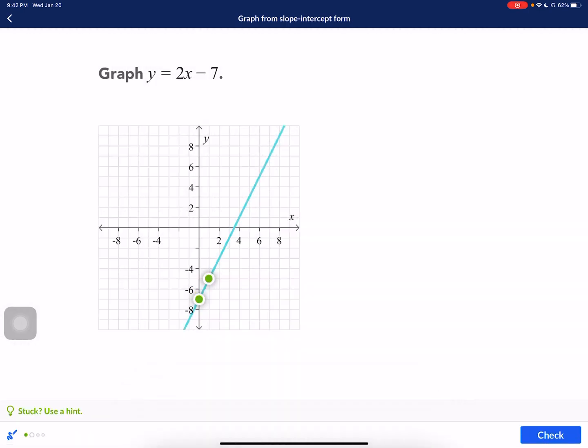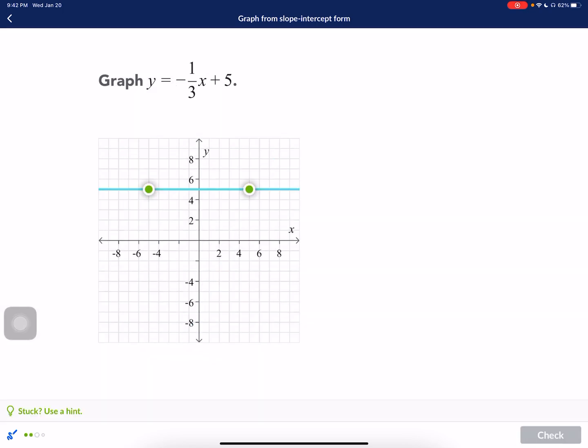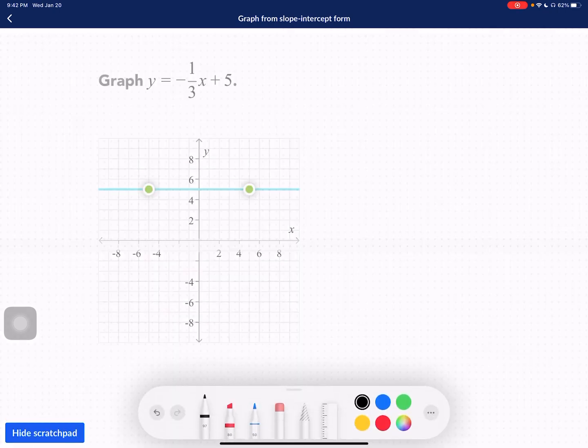All right, so let's see the next one. So here, on a separate piece of paper or on here, it's up to you. I always liked doing my notes on a separate piece of paper so I would have them to look back on. If I was using Khan Academy to teach myself something, I would always take notes on what I got wrong, what I got right. I would make sure that I really understood what I was doing. That's why I love Khan Academy.